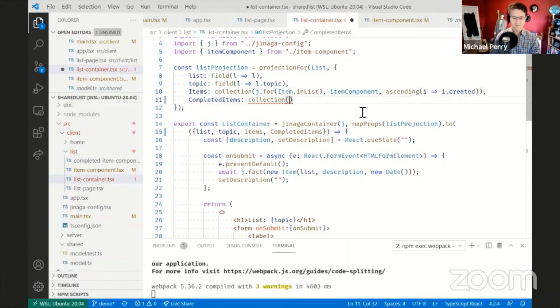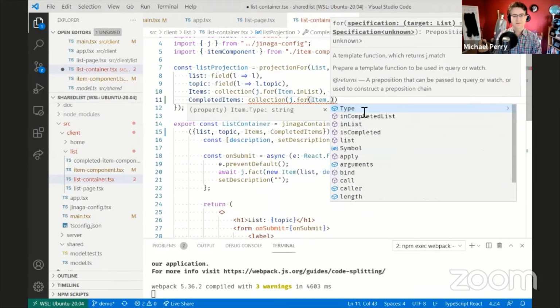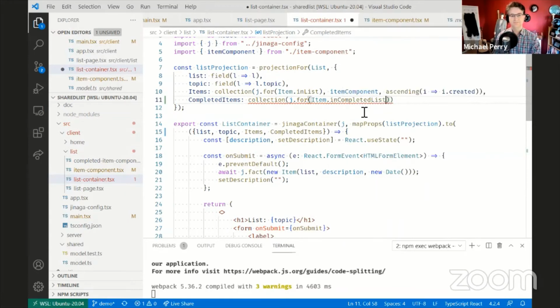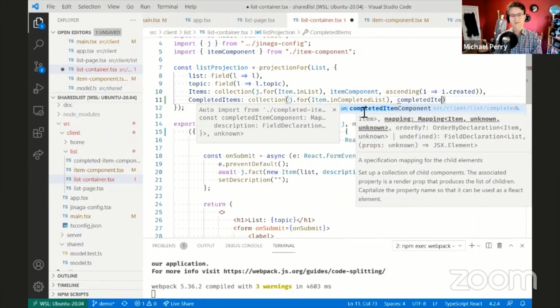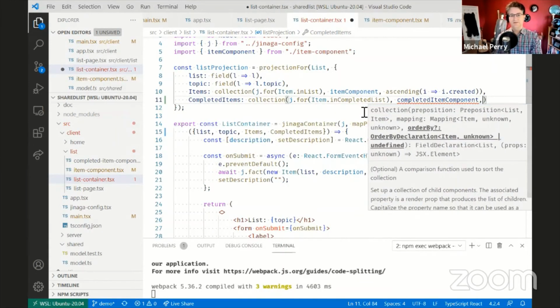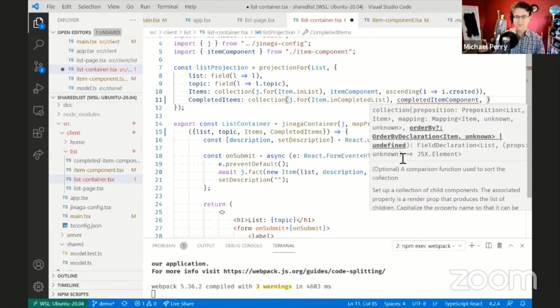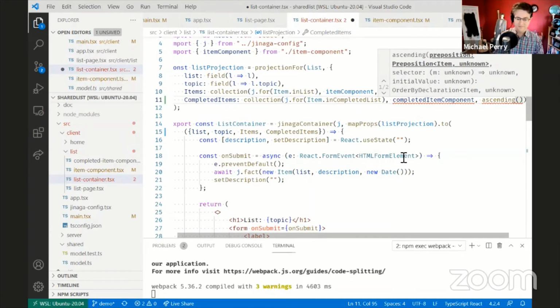So I'm going to use j.for item in completed list. And then I need to give it a component. So I'll call this the completed item component. And then optionally, I can have this ordered. So let me do ordered ascending.